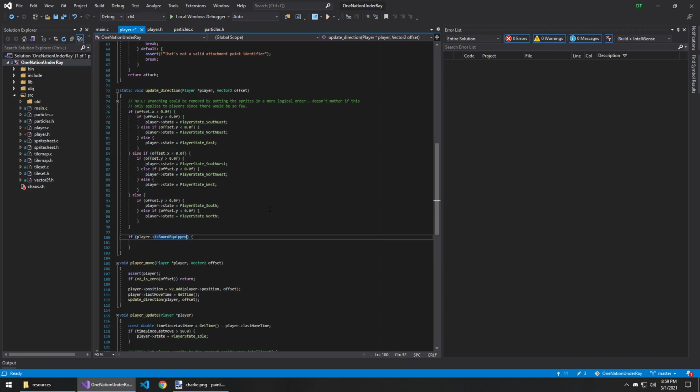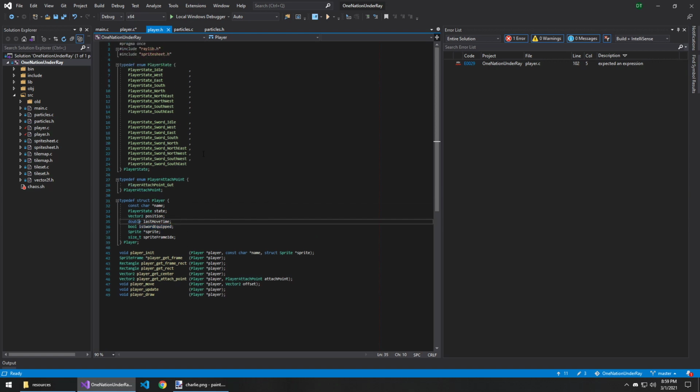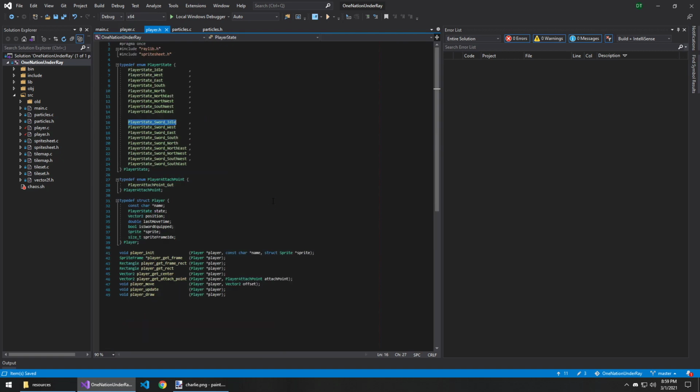If player is sword equipped, player state plus equals. So we could do player's sword idle, which should be 8, 9. Oh yeah, because there's 9. 0, 1, 2, 3, 8, 9. Plus 9 is 0.